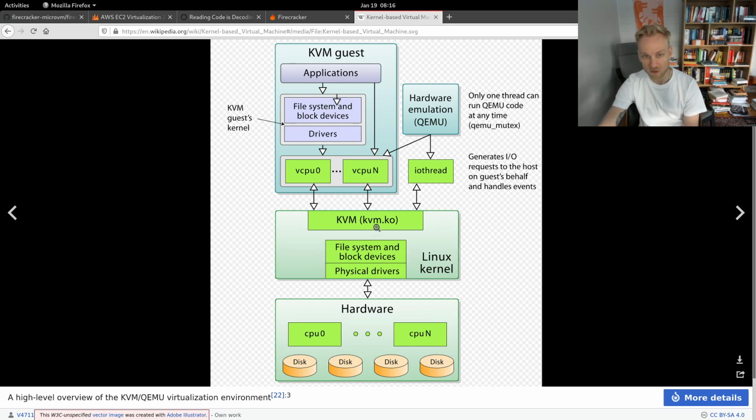So this is the real non-virtualized version of these drivers. Okay. Then you've got the actual hardware that this KVM kernel is talking to, and it has the real CPUs and it has the real disks.